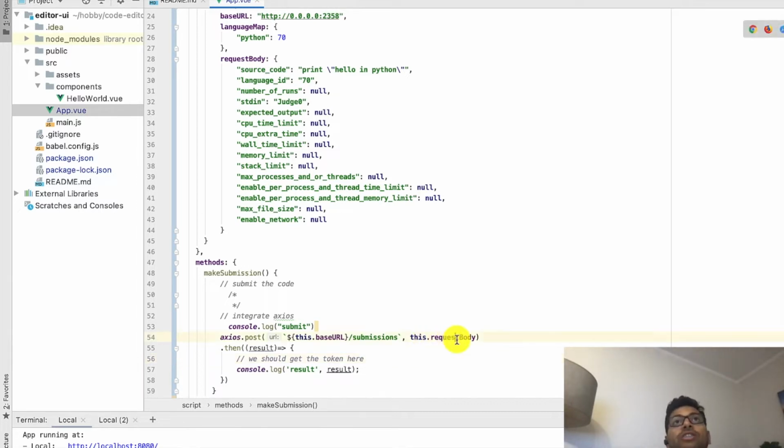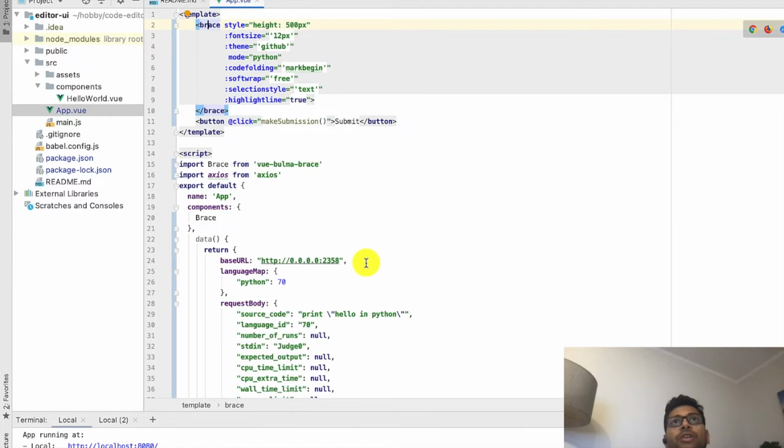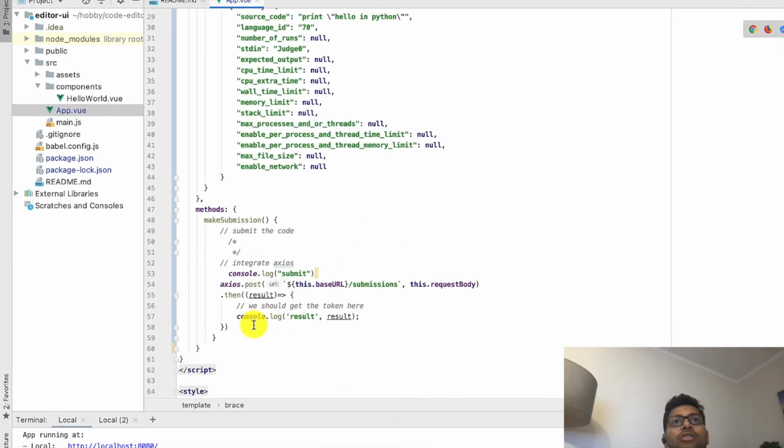So now the request body has the source code, which is hard coded. If this API works, then we will change this source code to the code from the Brace component, inside the Brace component. And also let's catch it.